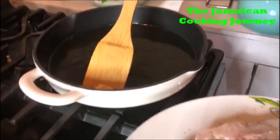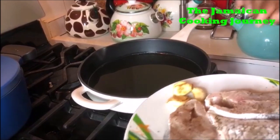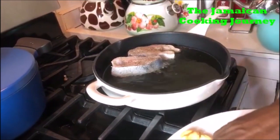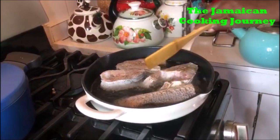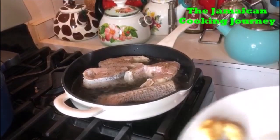At this point I'll be removing my garlic — I don't want them to get any browner. We don't want the garlic to burn in the oil because nobody loves the taste of burnt garlic. My oil is reasonably heated; you don't want it too hot or it will fry too fast and the fish won't be properly cooked. We're going to be frying them at medium heat. When your fish is ready to turn, it will lift once you touch it — don't be pushing or forcing it. Once properly fried it will release itself from the bottom of the skillet. Make sure your skillet or frying pan is of a thick consistency.